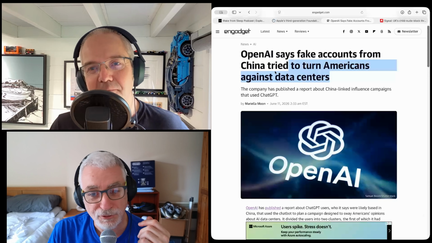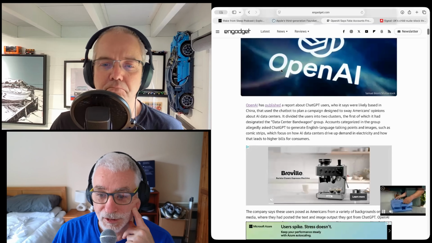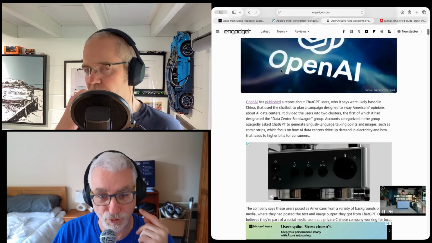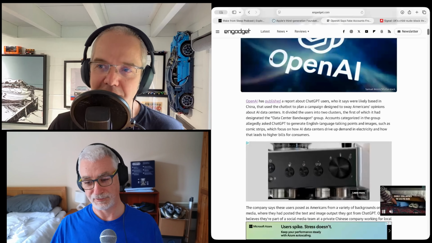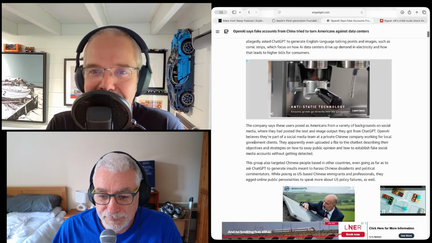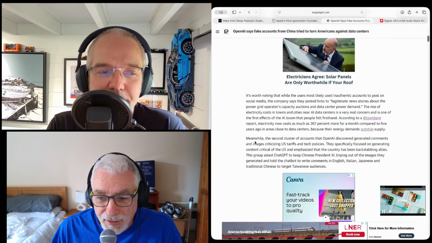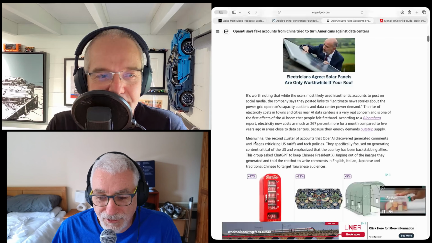So they're now pushing this line that it's all Chinese state-sponsored actors, effectively, pushing the pushback against data centers. I'm just wondering how much truth is behind this. Is it credible, or are they just doing this to cast shade on it so that people do really want their data centers in their backyard? Yeah, I don't think the Chinese care that much, do they?